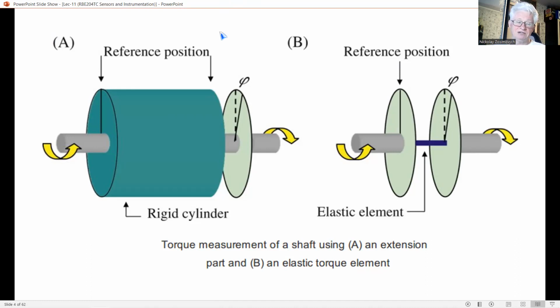And simplifying the angle measurement, when the object angle is still too small, an elastic element with non-compliance can be inserted as shown in figure B on the right side of this slide. The torque is reconstructed from the relative angle between two end points of the rotational spring element. A special challenge is to measure torque on a rotating shaft. In such an application, contact-free sensing is required, which can be realized by optical means.